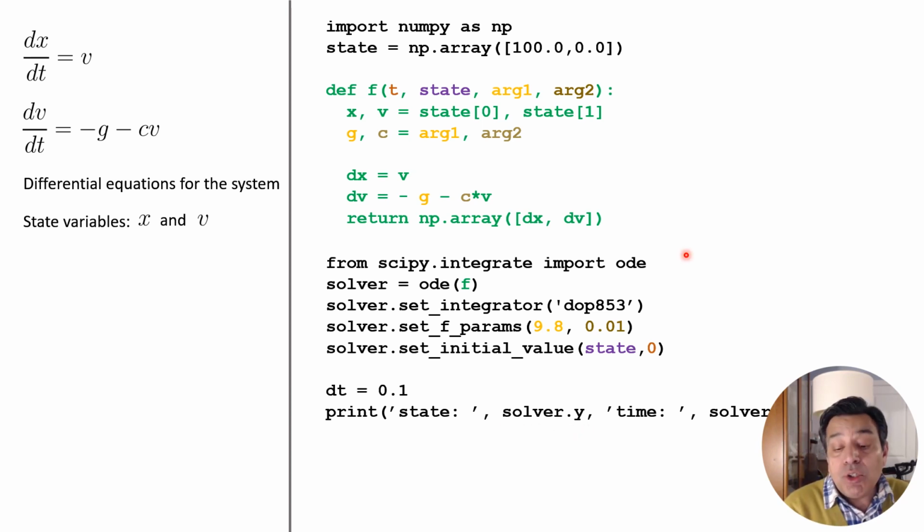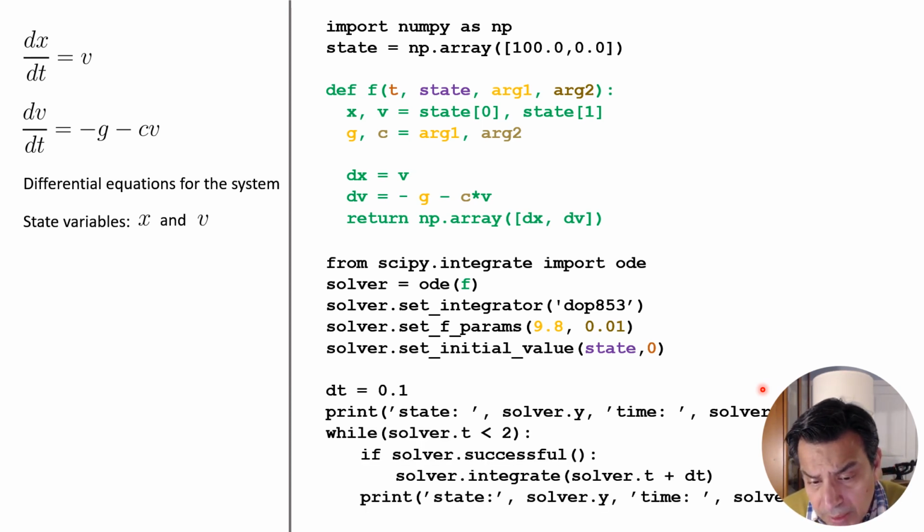So it is important to remember that solver keeps track of the state variables, and it keeps track of the state in a variable called y. So solver.y is going to print the state of the system, and solver.t here, which I guess is hidden behind my head, is going to print the time of the system.